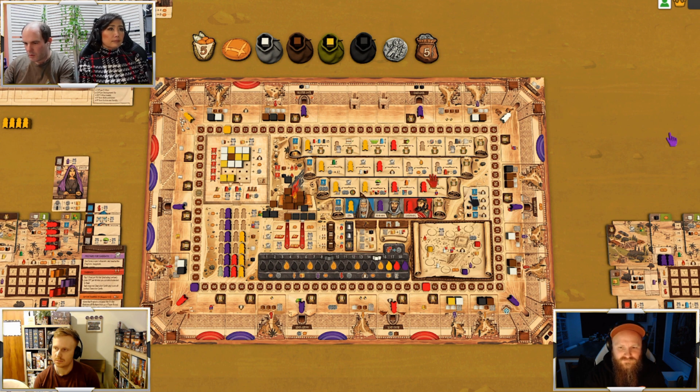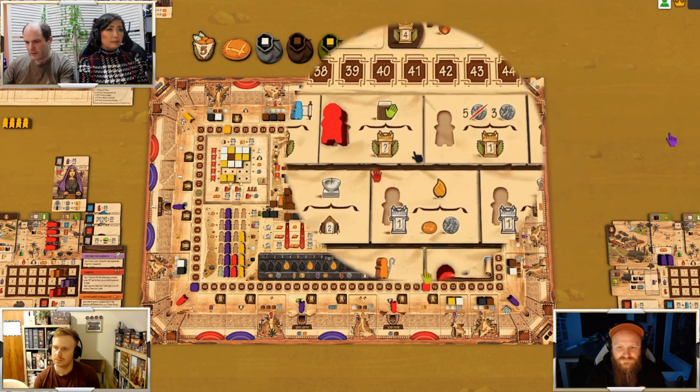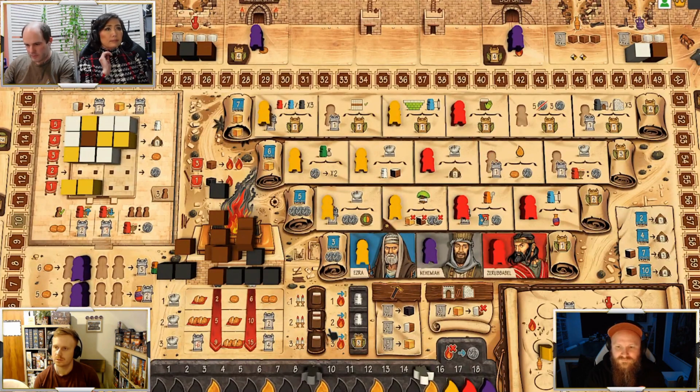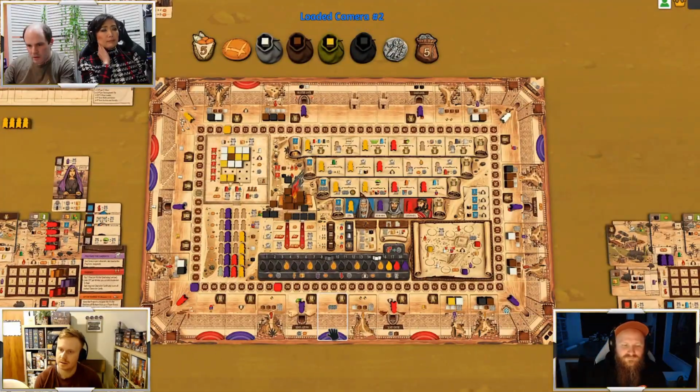Scribes, I've got 1, 2, 3, 4, 5, 6. No, 1, 2, 3, 4, 5, 6, 7, 8. 12 for the raw. And then this one scores the card that was left in my hand, which is the Mason. 1 point per wall, so another 4 points. Nicely played. And I think that's it. Is that it?